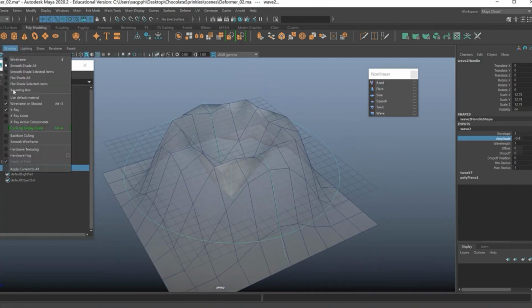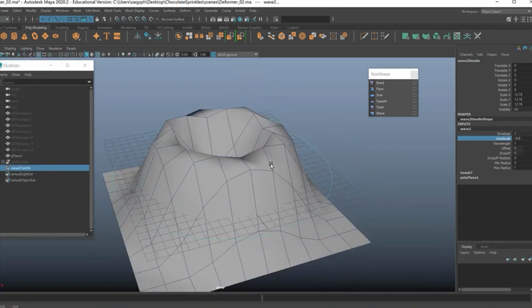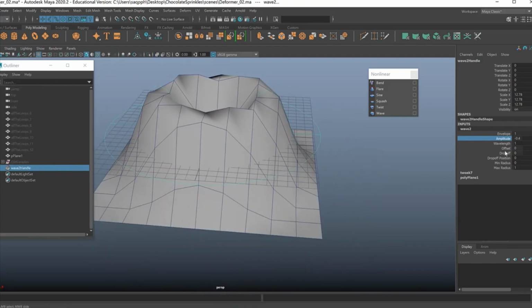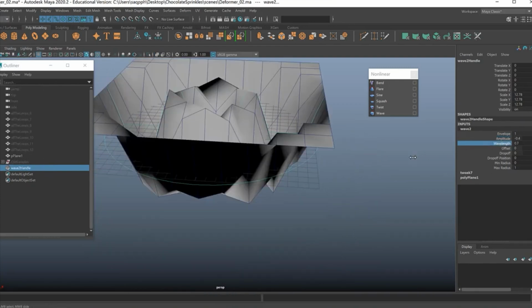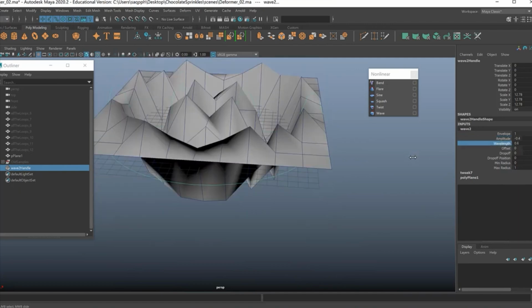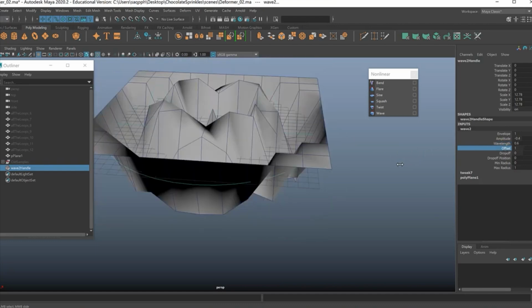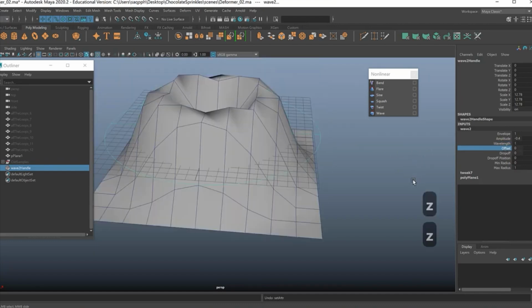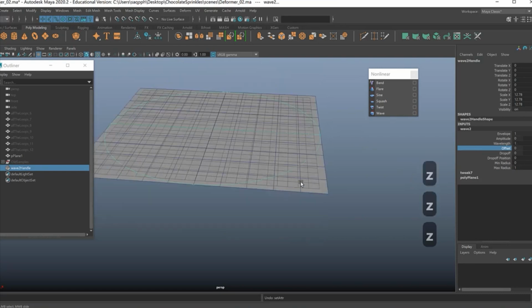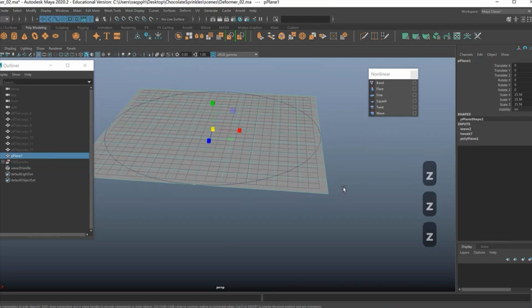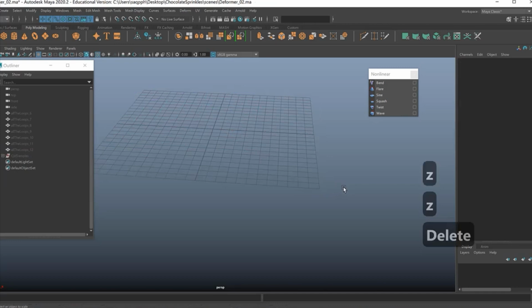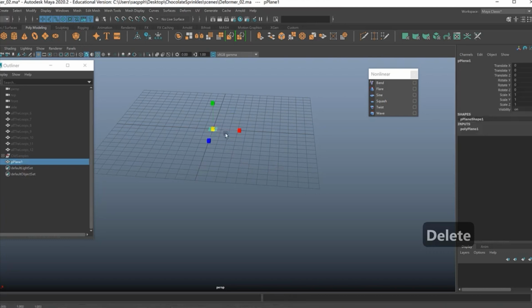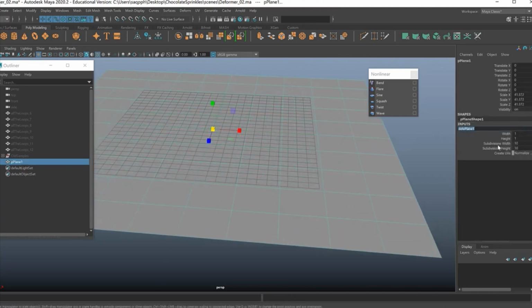And I'm going to turn off X-ray because it sort of makes it harder to see. But here's this. We have a wavelength. If you again decrease the wavelength, it's just going to get really spiky really fast, and then you can offset. And by the way, this you can animate, and actually all of these you can animate, so keep that in mind. Let me also just really quickly delete this because I'm going to make another plane with much higher topology.